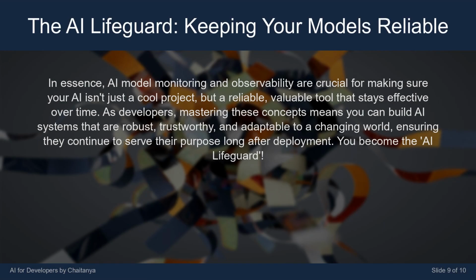In essence, AI model monitoring and observability are crucial for making sure your AI isn't just a cool project, but a reliable, valuable tool that stays effective over time. As developers, mastering these concepts means you can build AI systems that are robust, trustworthy, and adaptable to a changing world, ensuring they continue to serve their purpose long after deployment. You become the AI lifeguard.